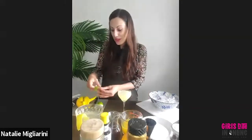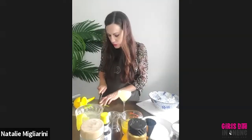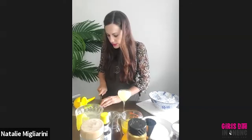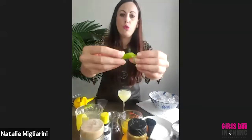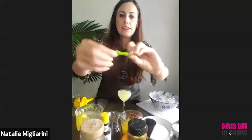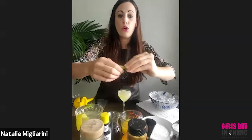And then you can get creative on the garnishes. You could do some pineapple leaves, put some toasted coconut on there. We're just going to do the lime peel, and you can see this one is a little bit jagged on the edges, so I'm just going to clean that up just a little bit. Okay. And like I showed you before, you can just take the ends and twist this. Yes, it would be so awesome if you put toasted coconut on the rim.